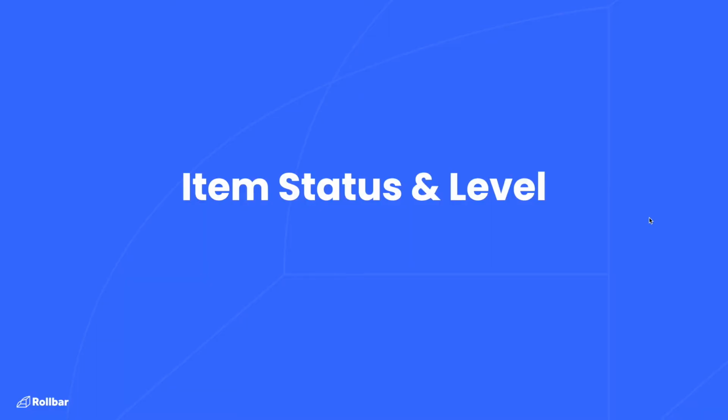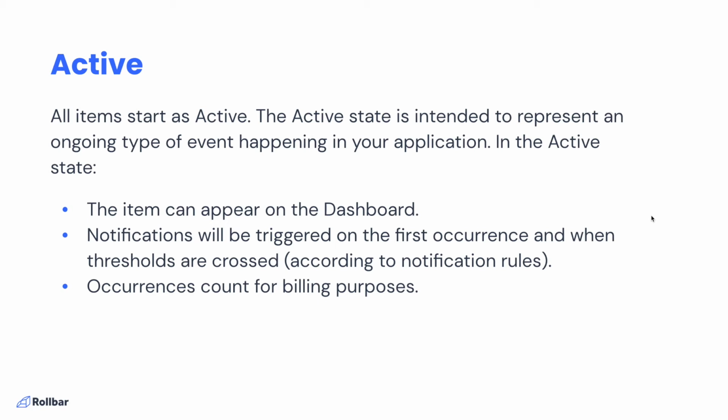All right, and so after I introduce these two attributes of a Rollbar item, I'll show them in the UI just to make sure that's clear. So first we have the item status. As a part of my demo, I showed two of those statuses, the active and the resolved state. Anything that comes into Rollbar is going to default to the active state, and that's meant to represent items that are ongoing issues. We know that they're present, and we need to fix the code to stop them from occurring. And once we've done that, we might consider them resolved.